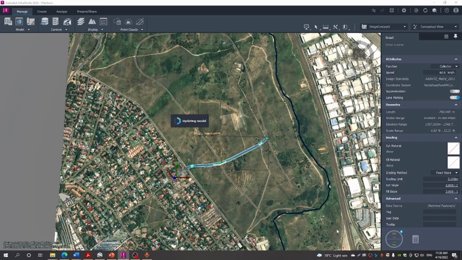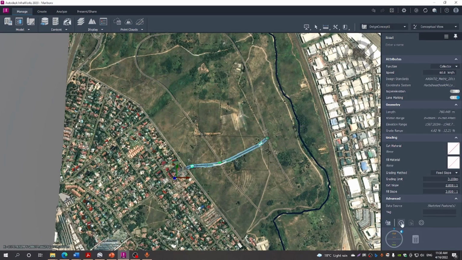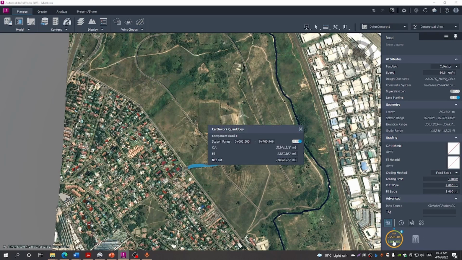Just want to see what's going to happen here. Okay, just to check my quantities again. What are my quantities? I see my quantities. Okay, I say my quantities are about 18.6.